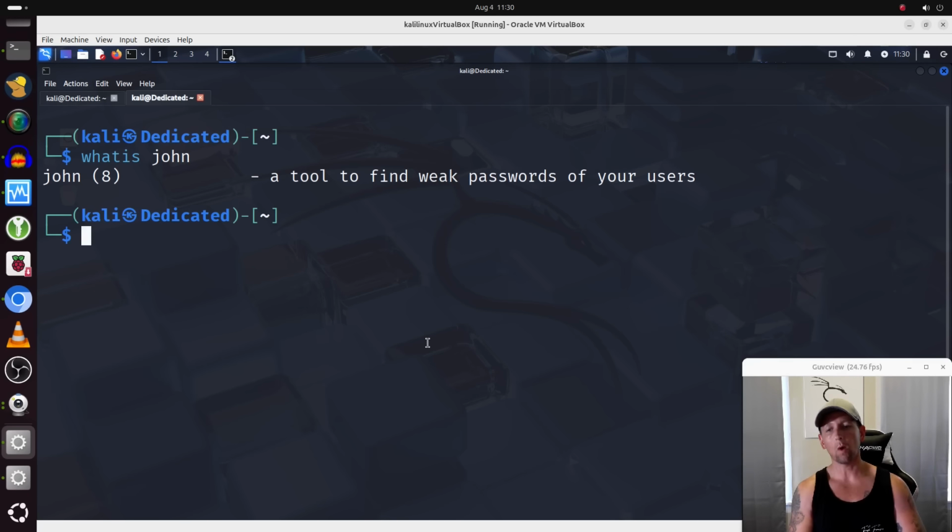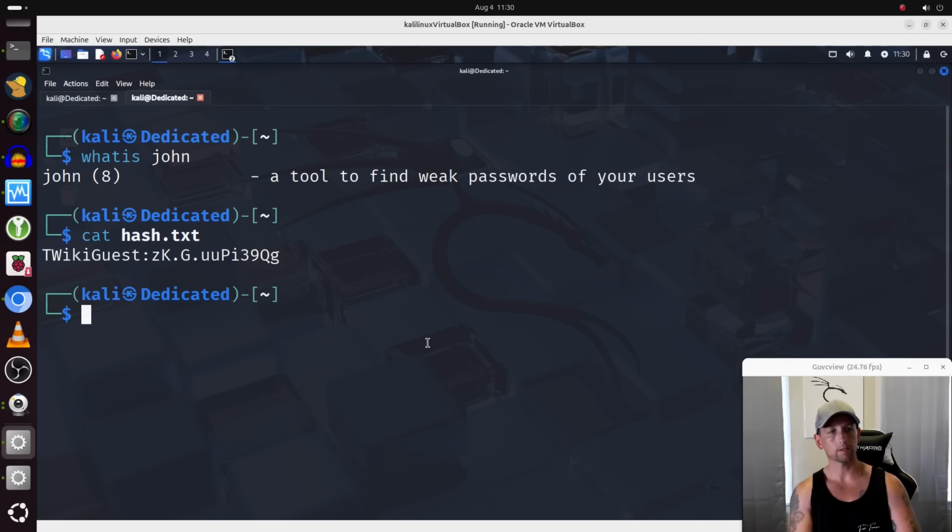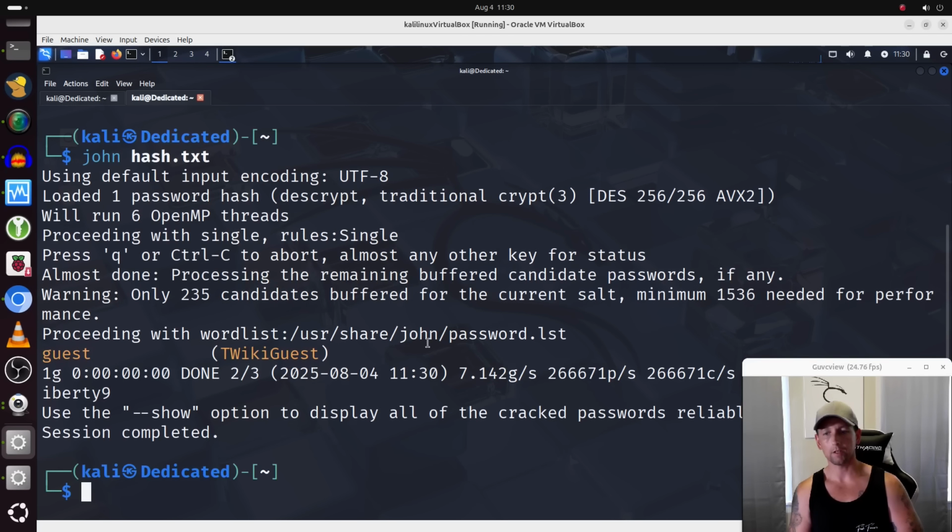We do want just the hash though. So we need to get, once again, just the hash and get rid of that username. I don't think that it will be able to identify that. Let me verify that. Let me attempt to run it on that. Actually, I take that back. I stand corrected. So it is able to decipher that information.